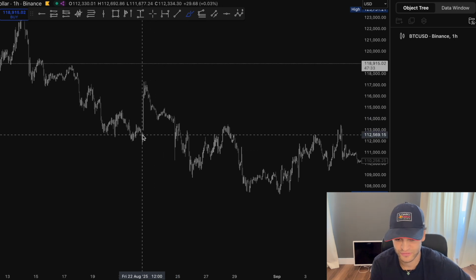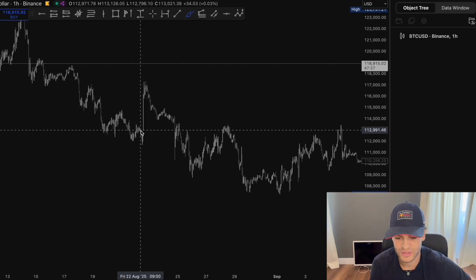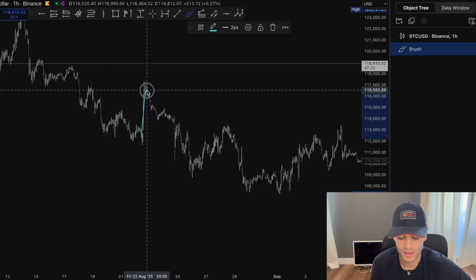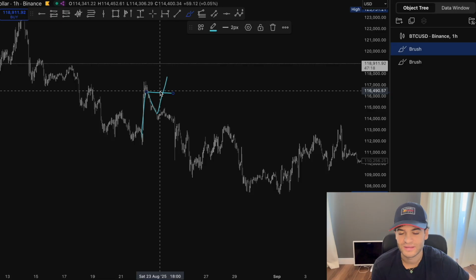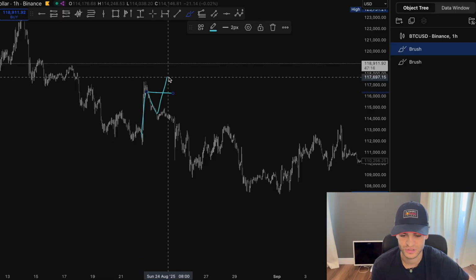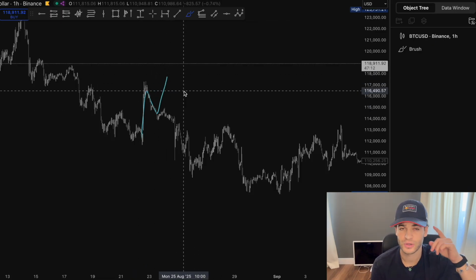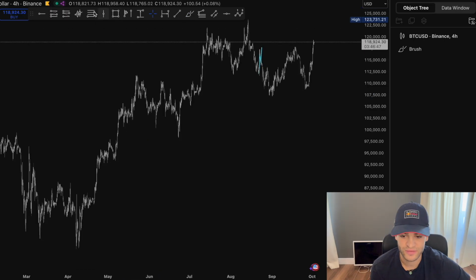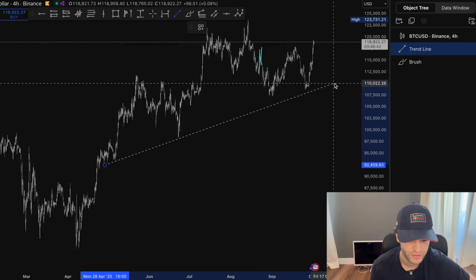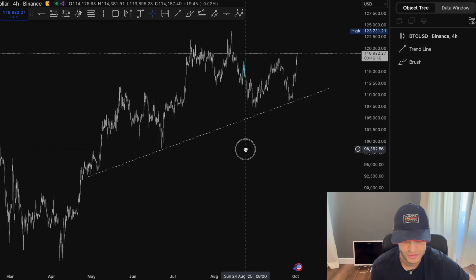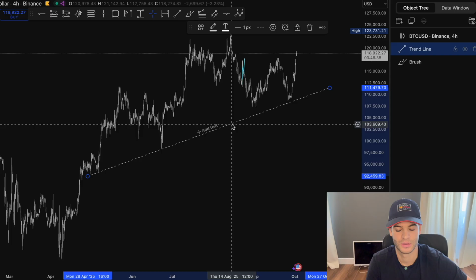Just because you have this massive pump from news doesn't mean that you changed market structure. Remember that in order to confirm a market structure shift, you want to make a high, a higher low, and then you want to break the high again. Only in this case would we have confirmed the market structure shift, which as you can see, never happened. So I hope that you remember this part. And by the way, if you want to make this even more simple, you can use trend lines to identify whether we are in an uptrend or a downtrend. This could probably help you.